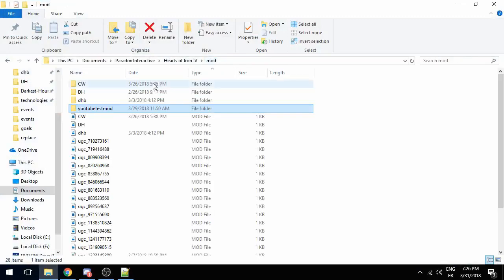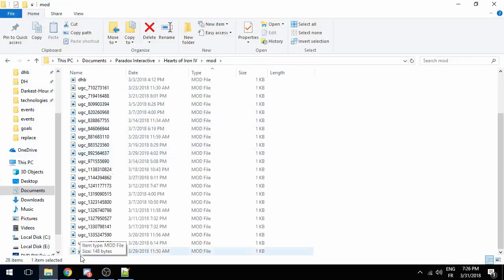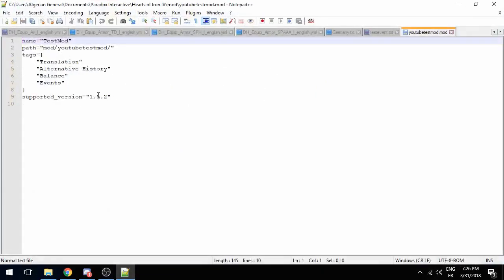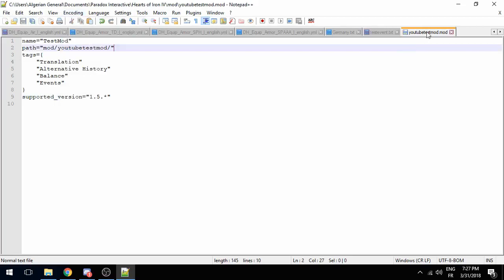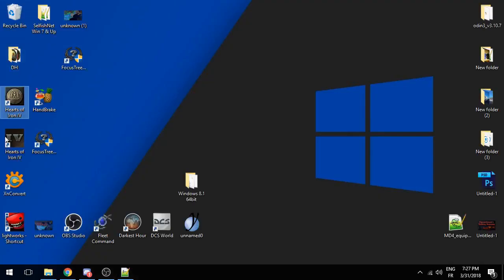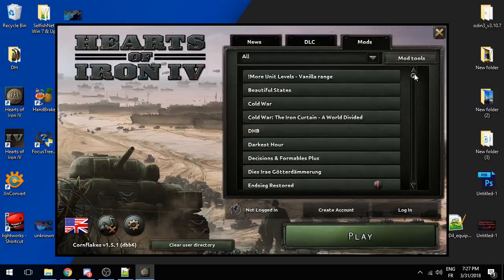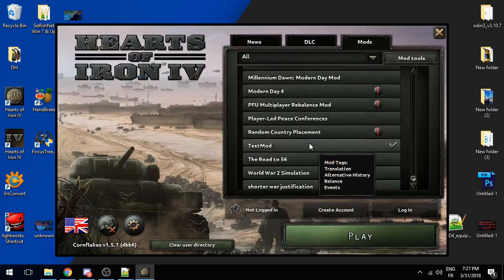Whenever a new update comes up, you can just go to your .mod file and edit this to whatever you want. You can set it to 0 or 1 if you want, but the other option is actually putting a star. So whatever version comes up is not really going to mess up your code. It's set in UTF-8 BOM. Good. And we are going to relaunch Hearts of Iron IV with that mod and test it. I'm also going to show you a way to trigger your events just for testing purposes.